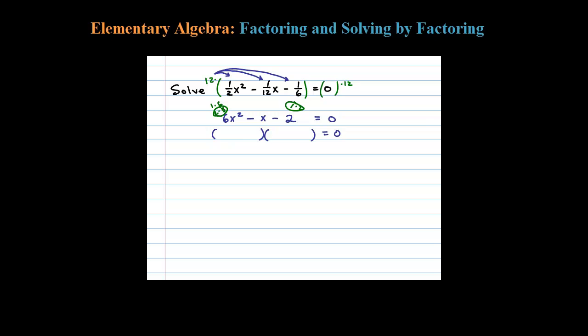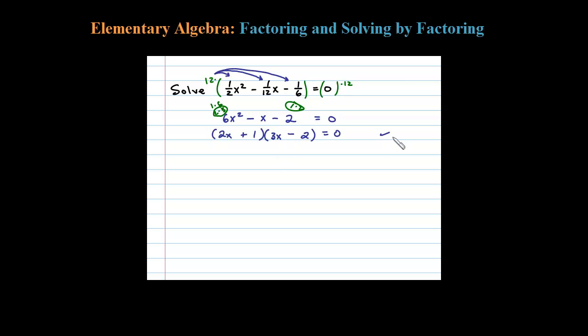Okay, so after putting in a little bit of thought into those coefficients, let's break up 6x squared as 2x times 3x. Now we know what we're after already, so let's break up 2, but put the 2 over here and the 1 there. Okay, so that gives me a 4x and a 3x. 4x and 3x adds up to negative 1x if the 4 is negative and the 3 is positive. Okay, so the middle term will be negative 1x, but how about the end term? Positive 1 times negative 2 is negative 2, so it looks good.